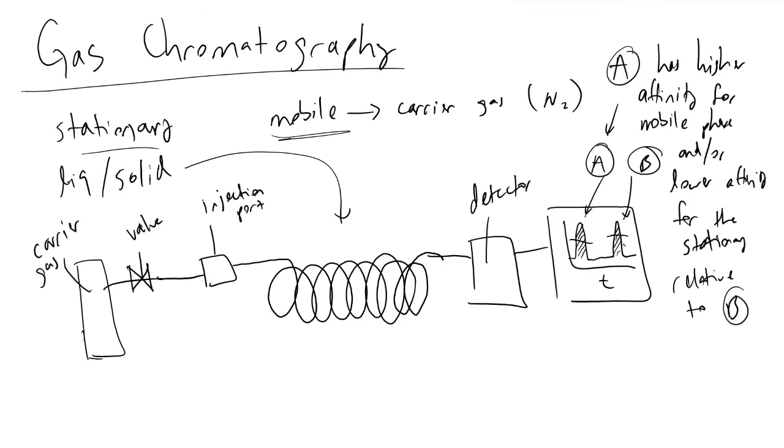So in the case of B, because B was so much more attracted to the stationary phase and less attracted to the mobile phase, it's taking it a longer time to flow through our system. And so that's how we're able to separate these solutions and identify the number of components we have. But if we do not know what is present in our solution, again, we will have to turn to mass spectroscopy in order to determine that. So this concludes how we use gas chromatography in practice to determine compositions of already known fluids.